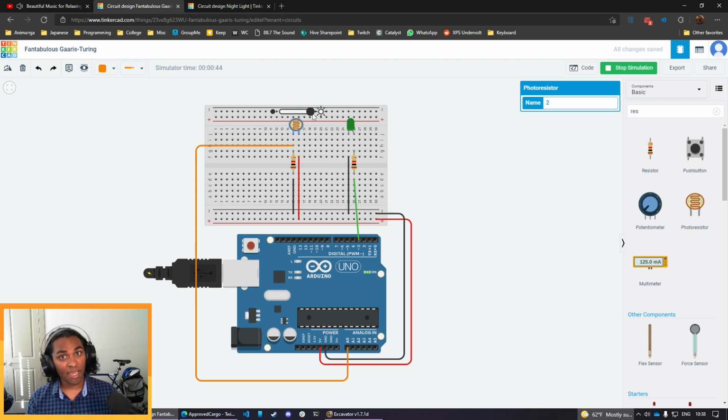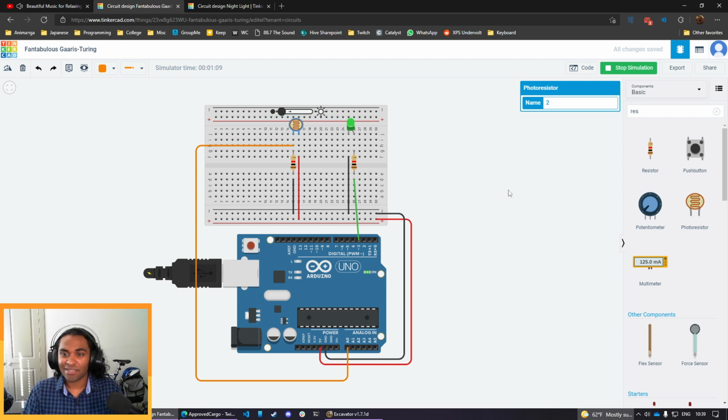And then if we slide back to the darker side, our LED will turn back on. So that's that 50% I was talking about, that halfway in-between value, 512. We could change that value if we wanted to, but this is just for demonstration purposes.